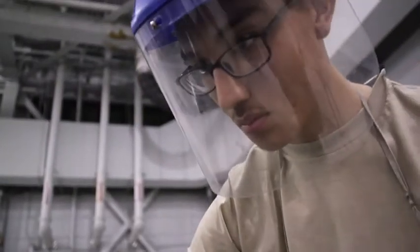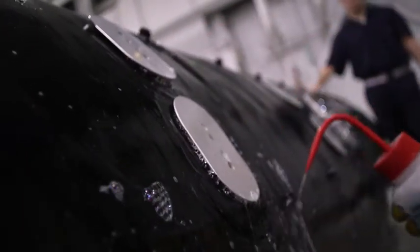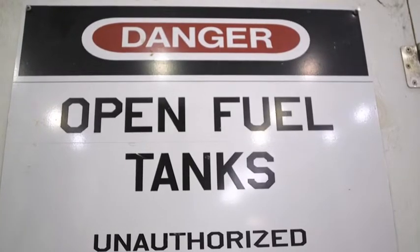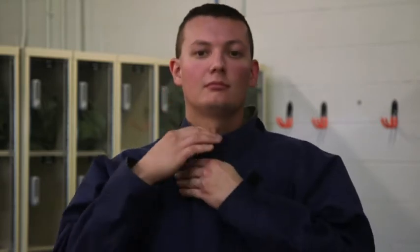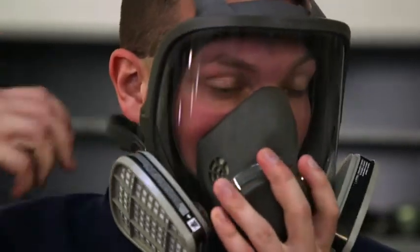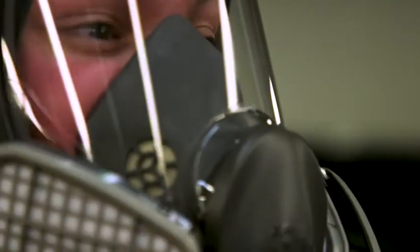The reason why people don't really get to see much of what we do or where we go is because whenever we open that up, we can't have anything that produces a spark or anything that is not intrinsically safe. So we have to wear Gore-Tex coveralls — it's pretty much a full jumpsuit — and then a respirator that has cartridges on the side that filter out all the fumes that would be breathed in without it.